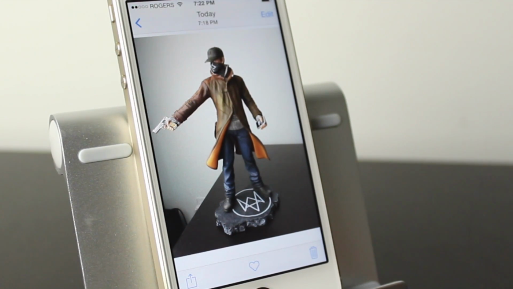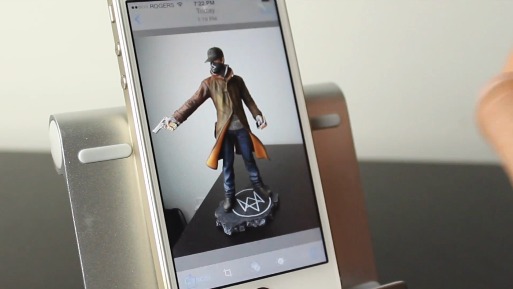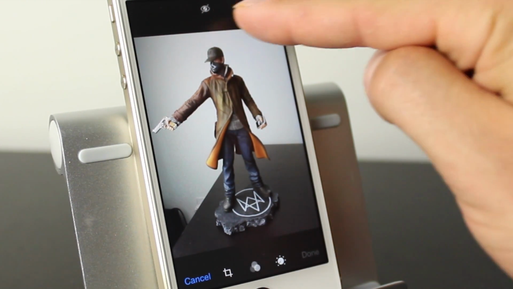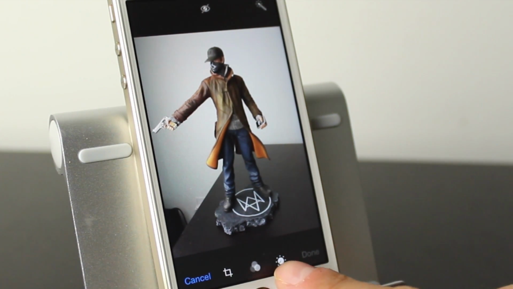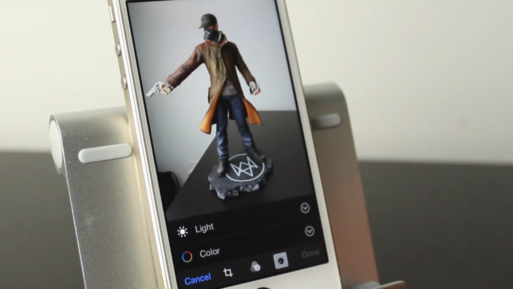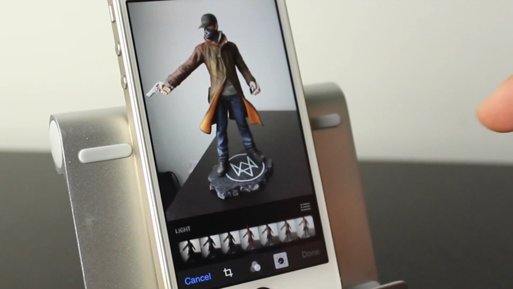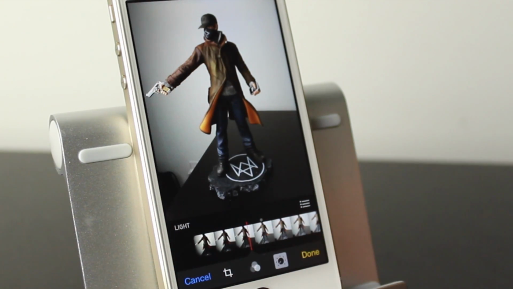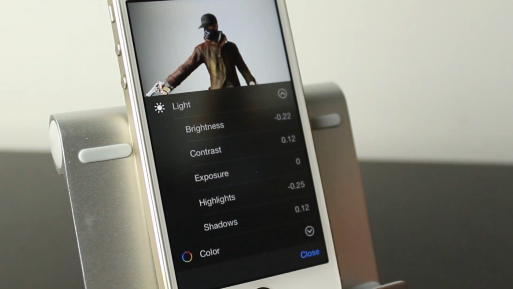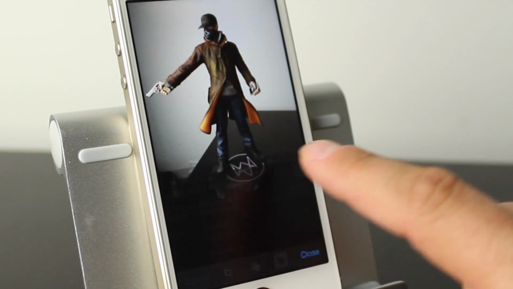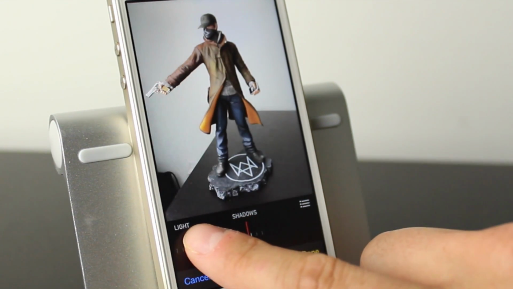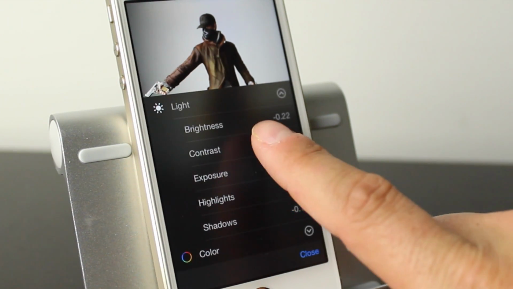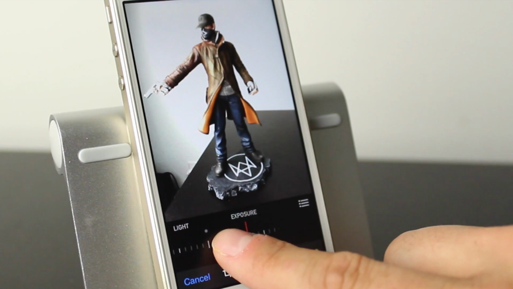Next up, let's take a quick look at some of the editing features. So if we tap on Edit in the Photos app, you'll notice that the design is a little bit changed. Have some features up top, but we also have a new feature right here. So if we tap on that, you can see we can edit the light as well as the color. So we'll tap on light, and you can see we can darken the image, brighten the image, and we can actually get into more detail here. For example, if we just want to play with the shadows, we can actually go across here, select shadows, and then just sort of move that around. Again, we can go back into it, play with the exposure, bring back some light.